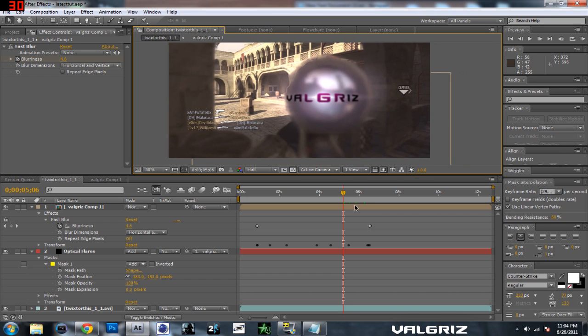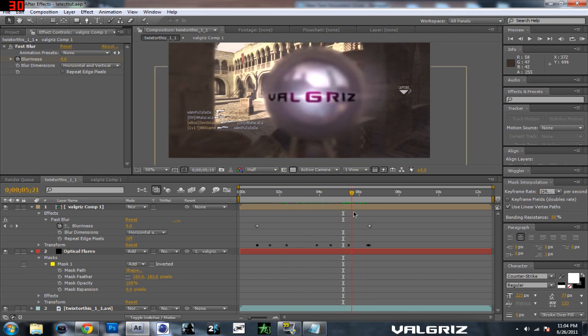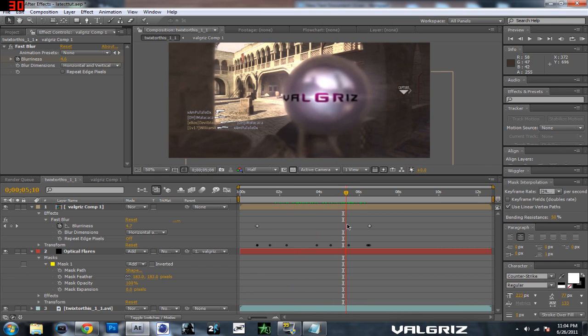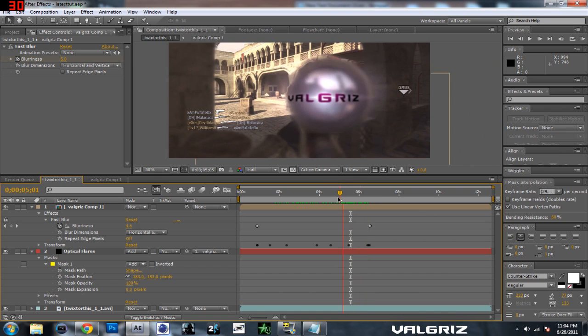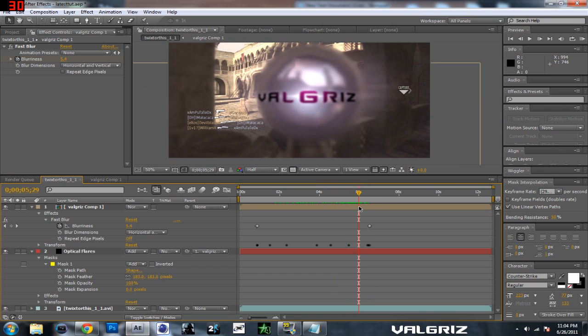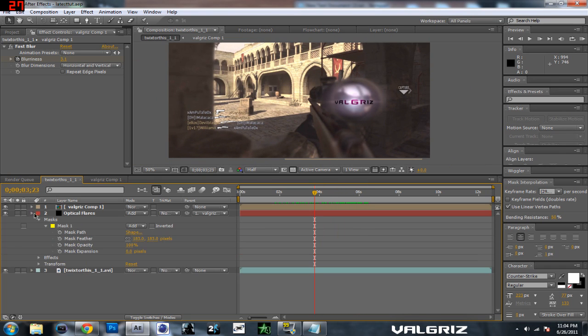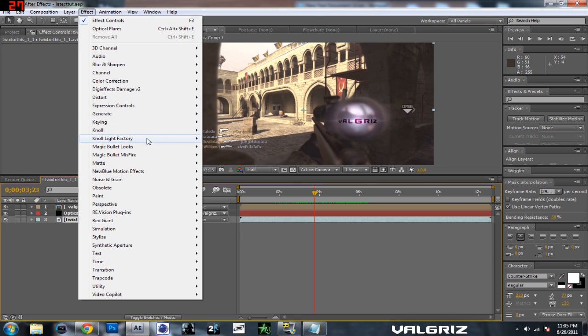Alright. So now we have this little orb looking, and it looks pretty decent. I think it looks good. And the size even adjusts, of course, when you parent it. I'm not sure if it's just optical flares or if it's in After Effects generally, but it's just going to adjust the scale to it as well. So save that. Now you have that look, and then you want to apply color correction to the actual map. So go to Effect, Magic Bullet Looks.